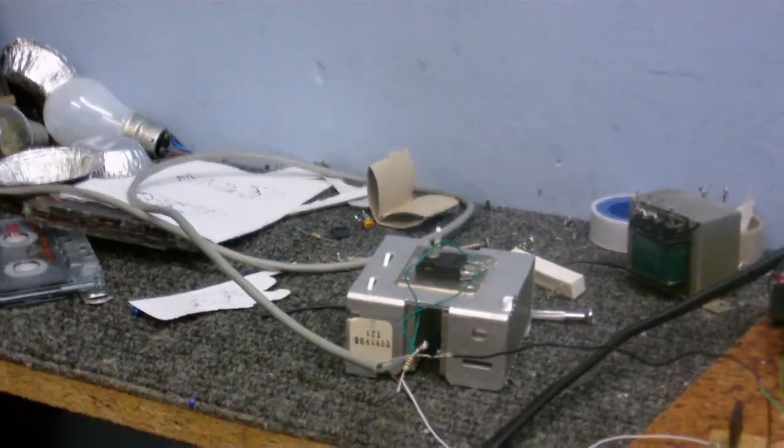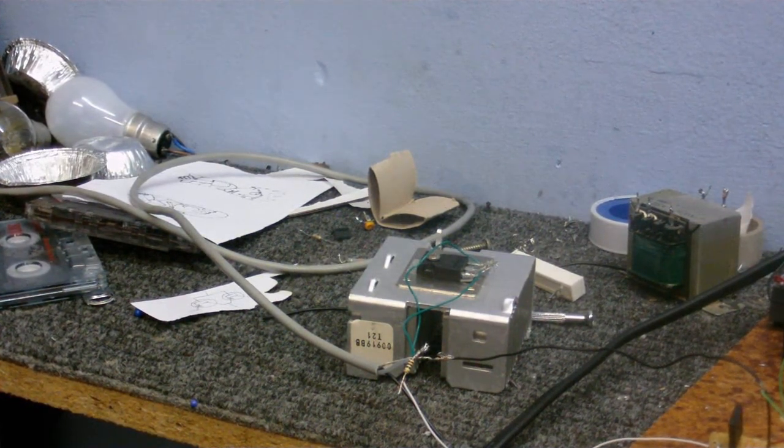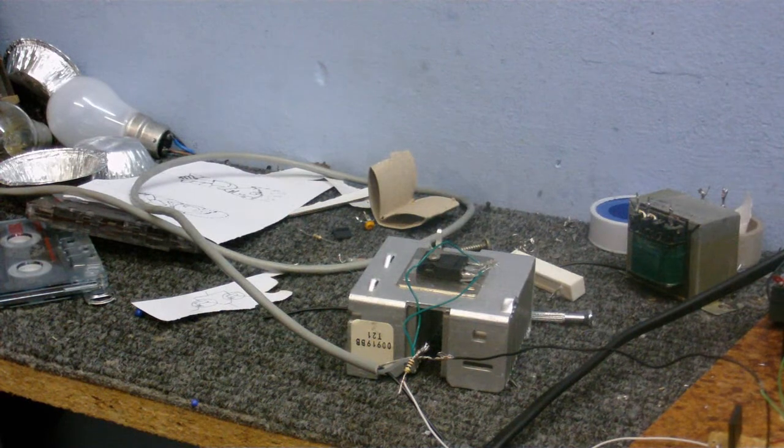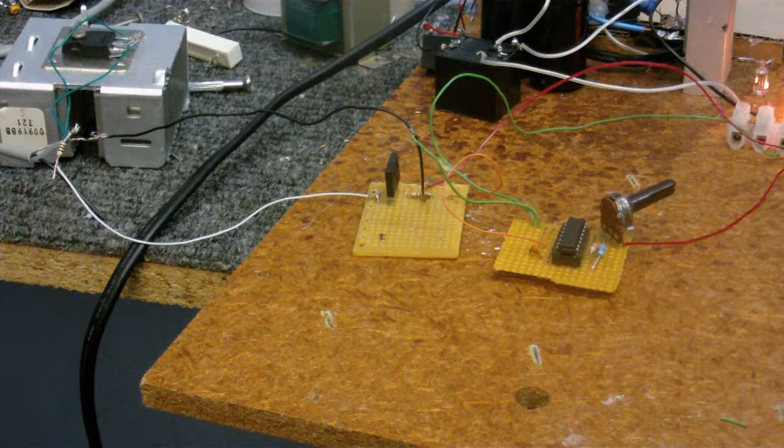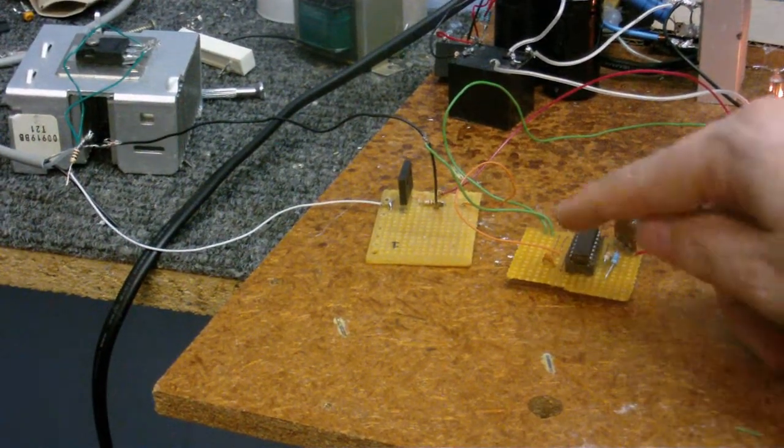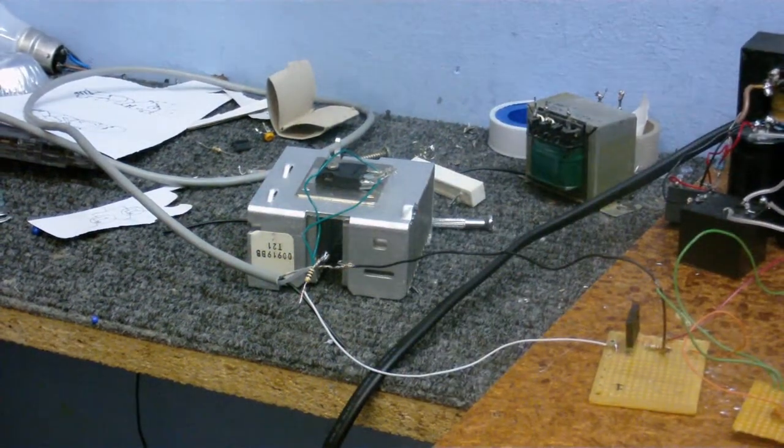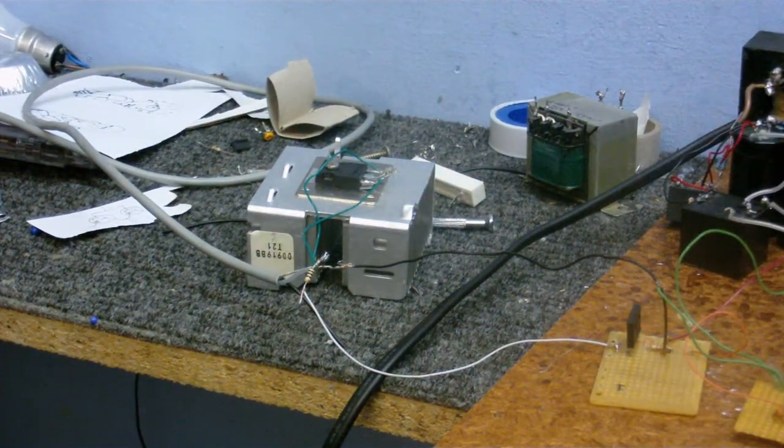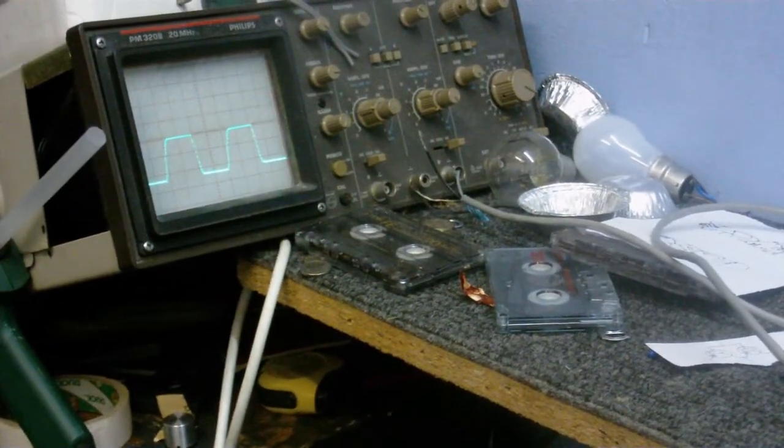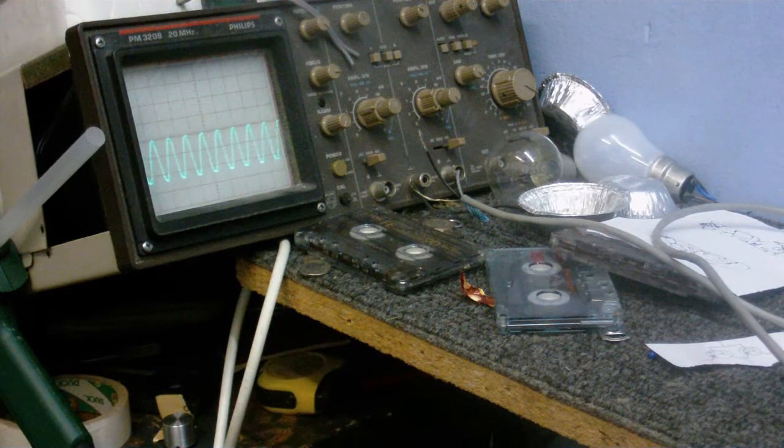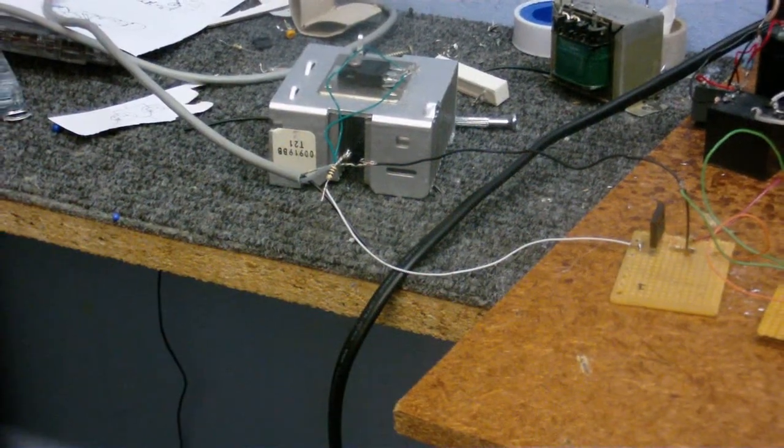I just thought I'd test whether the MOSFETs are good enough to use in a Tesla coil. Well, just if that gate capacitance is going to be a problem. So I made this little push-pull circuit between the MOSFET and the chip. I've also put this 10 ohm resistor in line with the MOSFET gate and this little push-pull thing, just to see how much of a problem that gate capacitance is going to be. And as I turn the frequency way up, you can see it starts to diminish. And that resistor gets pretty damn hot.